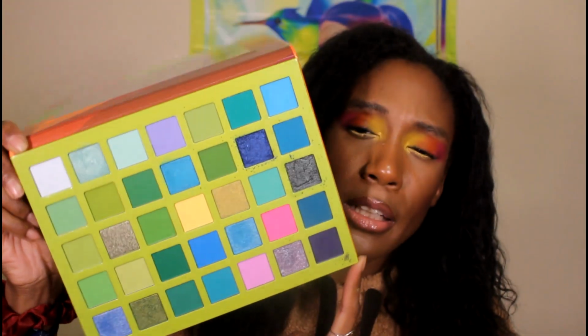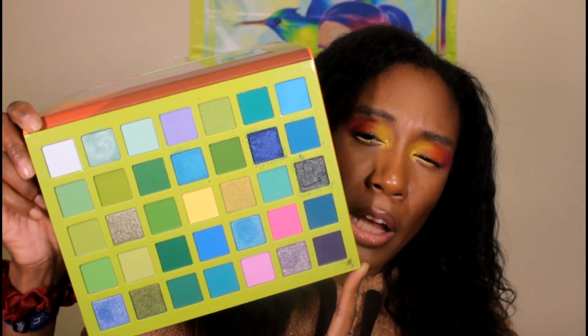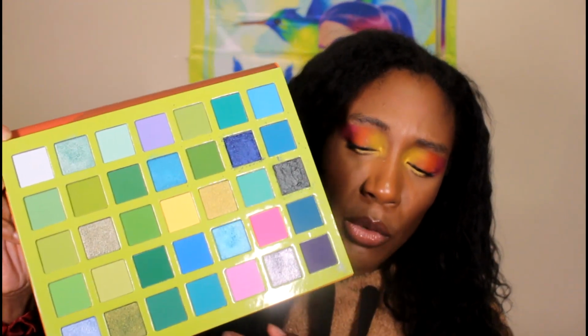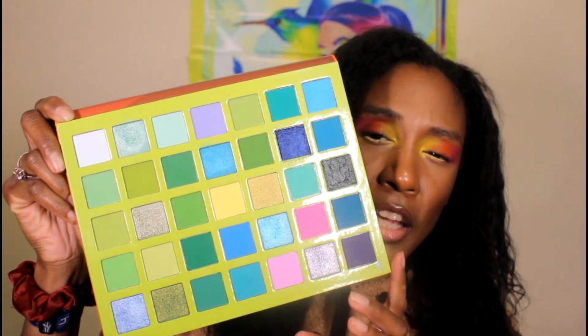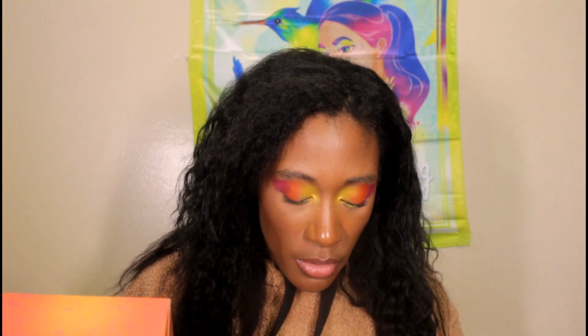But my whole thing is, as many palettes as I have, I don't want to be hoarding ones that have mold in them, when I have similar color stories that don't have mold in them. So that's mainly my reason for getting rid of this, and that's literally the only reason. If it hadn't had that mold in it, we wouldn't be talking about getting rid of this. Although it does have quite a bit of green in it, that's my only thing. Otherwise, she was a good palette. She just messed up with that mold. Once she got that mold, I was like, oh, no ma'am. But those are all the things I am giving away to my family members this year.